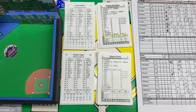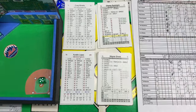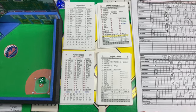Here's the pitch to Gross. And that is a 52. That's going to be an error. First, it's going to be a KD check, 1-3, but it's an 8, so we're going to have to roll again. Now we're going to do an error check. And it's a potential center fielder error. That's Peters in center field, and he's a 10 error rating. And that will be an error on Peters in center field. And it's a 1-base error, so the tying run will score. Going to second and stopping at second is Murphy, so it's going to be an E8. And that's a second error. Oh, that's a third error by the Tigers in this game. And now it's first and second, 1 out.